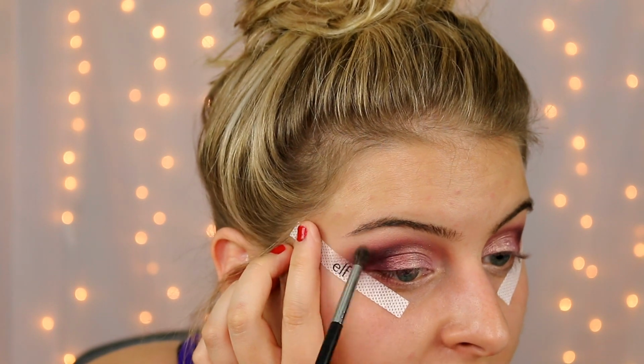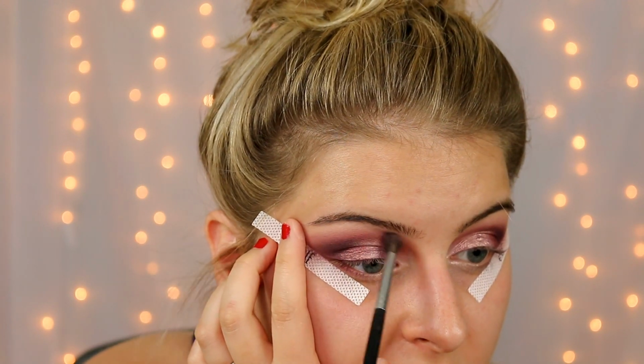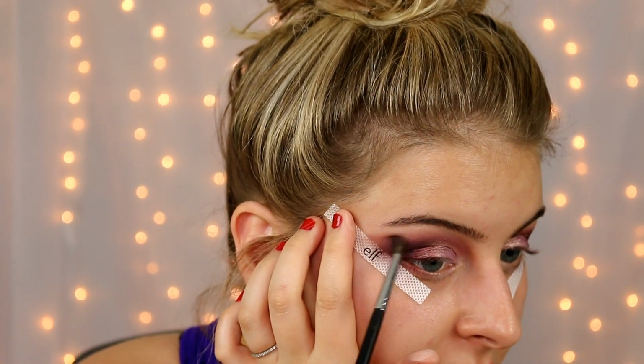It's really good for haloing your eyes some more without fusing all the shadows together, because that's the problem I've had. I use really big fluffy brushes and I feel like it fuses everything together and there's no differentiation. And then with the big fluffy brush that I used earlier, I'm going to take this really precisely.